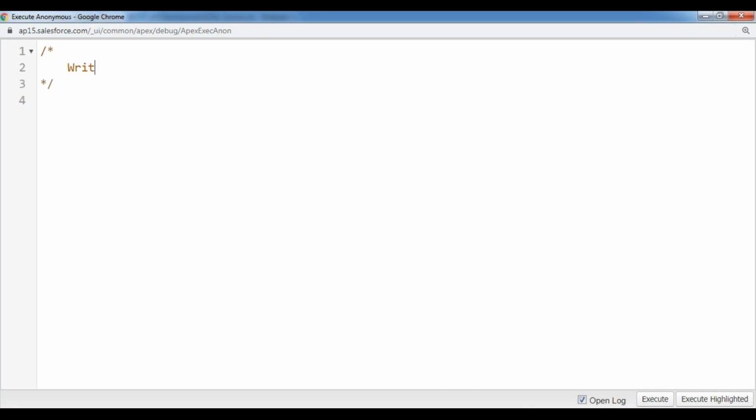Now, write an SOQL query to fetch 5 contact records from the object. Just write the query part, that's it. No need to write the complete program, because displaying the data is the same everywhere.